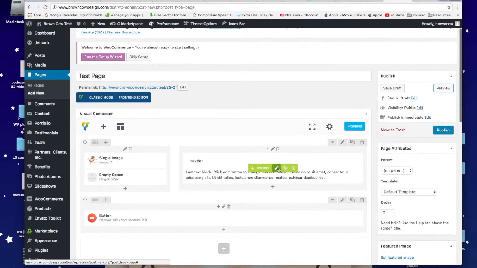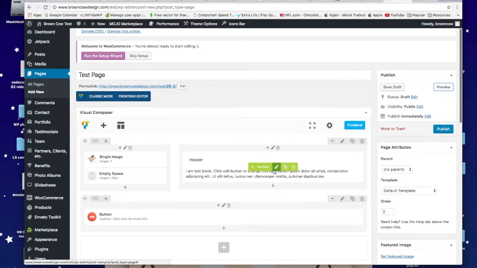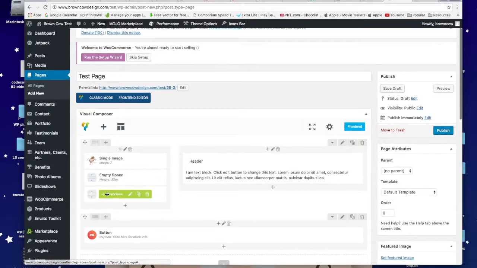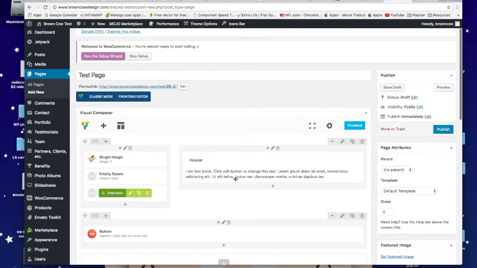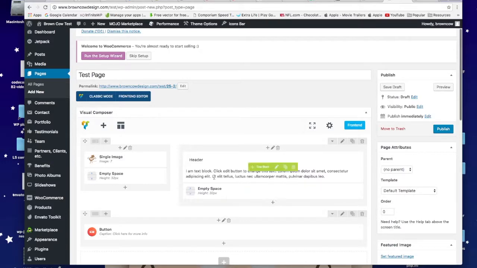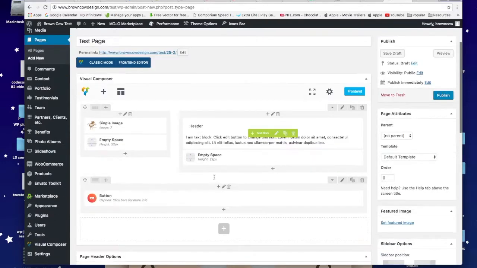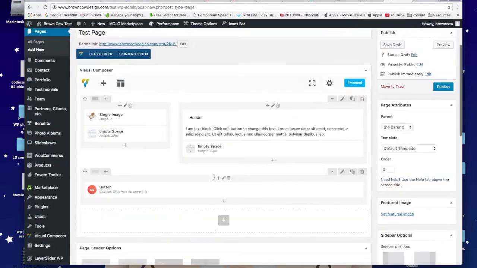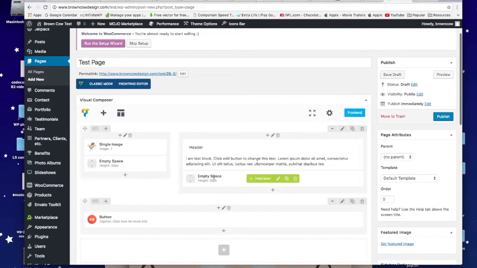If you wanted to edit this text, you just click this pencil. If we wanted to move this, let's say we create a copy of the space. There's two spaces now. I'm going to drag this and put it underneath this header over here, or underneath this text. So now that's how you just click, drag, and drop kind of stuff. It's extremely easy, and it's so much better than what we've been a part of.